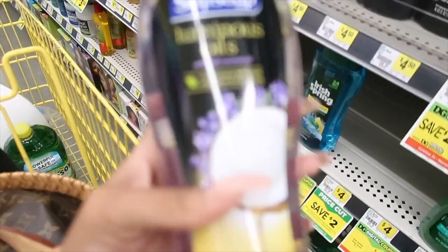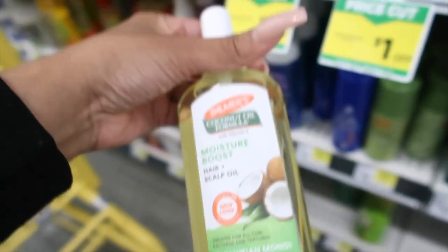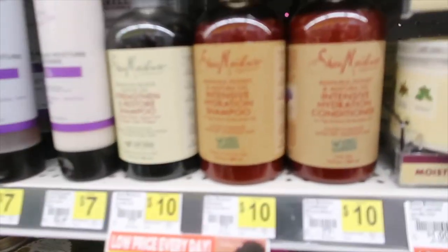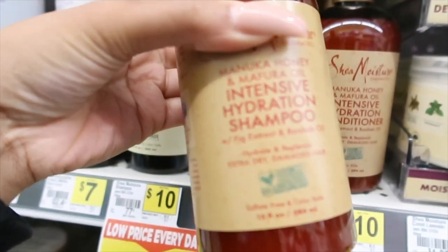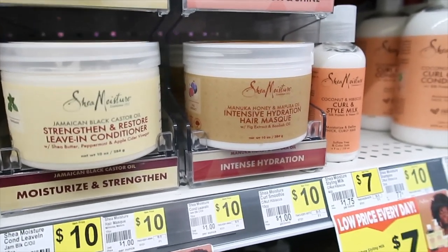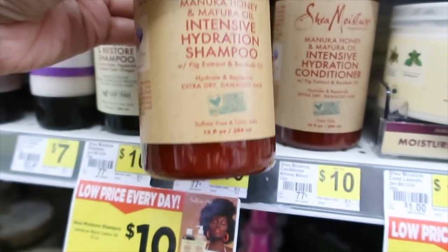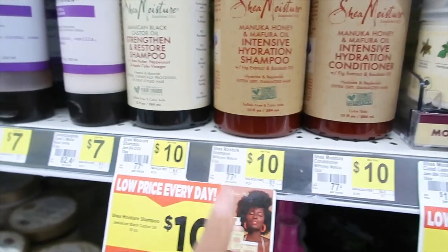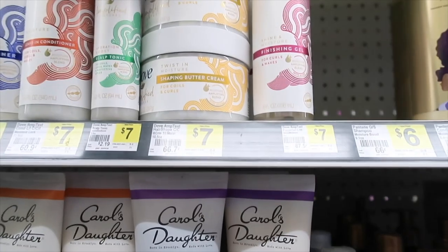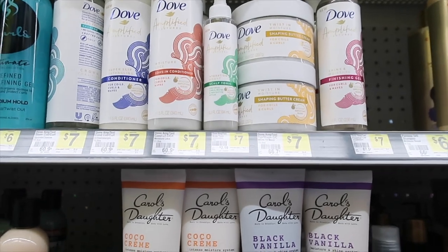This used to be $3 and now it's $4 — I wonder why they took it up a whole dollar. I wonder if this one would make me itch or if it's good. I'm gonna have to spray it on me to see. By the way, I did use this shampoo and it is really good. I know you guys hear me brag about the mask a lot, which softens your hair and makes it easy to detangle, but the shampoo is actually pretty good too, so I do recommend trying it. Although it might be cheaper at Walmart — this is $10.